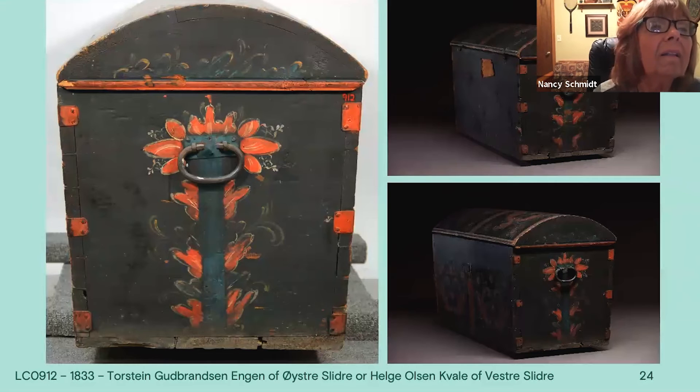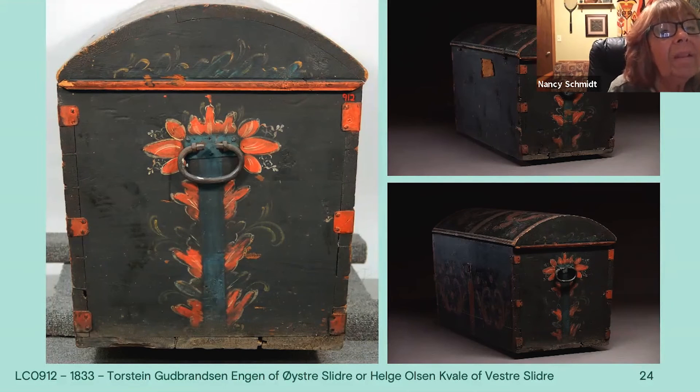Here are the ends. I love this end — it's just gorgeous with simple reds and line work. The flower shape is made around the handle, with leafy shapes coming upwards from the bottom. The edge was painted red all the way around as a trim. At the top, it almost has a Hallingdal feel in some of the borders, with blues showing strokes and opposite-direction teardrops. Just a beautiful painting on the side.